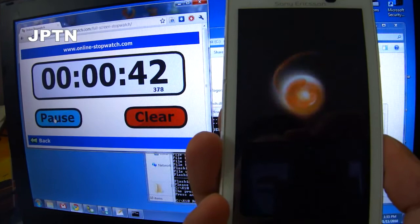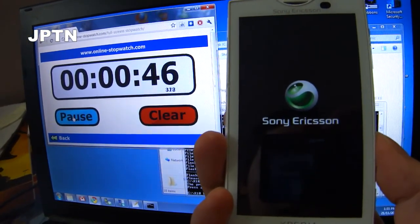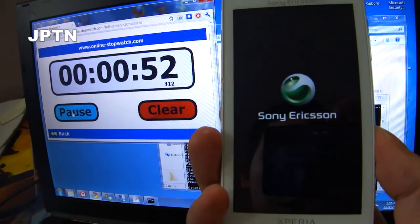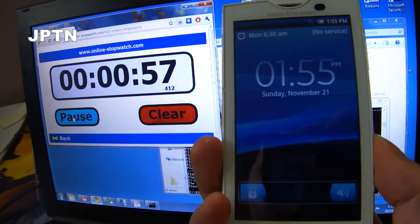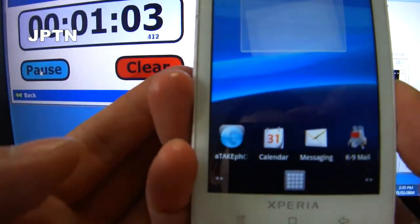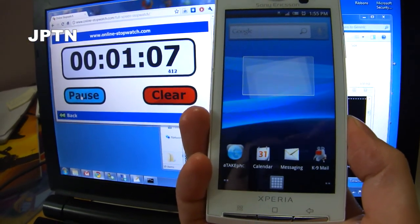As you can see, once it boots up, the Rogers logo will be gone. This will install mocks and all those system apps again — you can remove them once you root the phone. Just use Super One Click, or download Z4 Root from the market, which is free. But as you can see, all my settings and stuff are still here. And that's how you switch from one version to another.